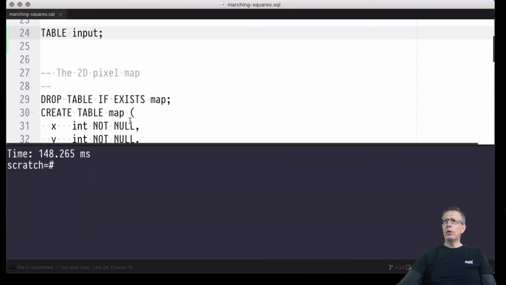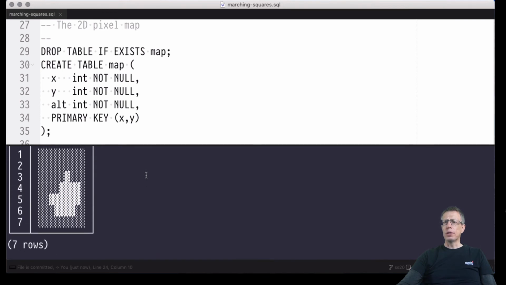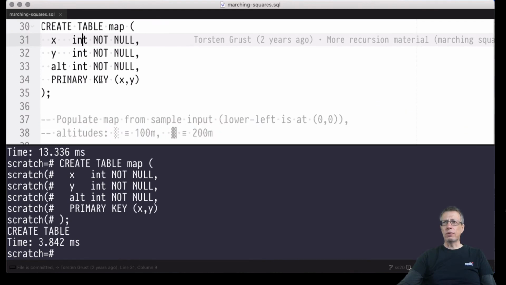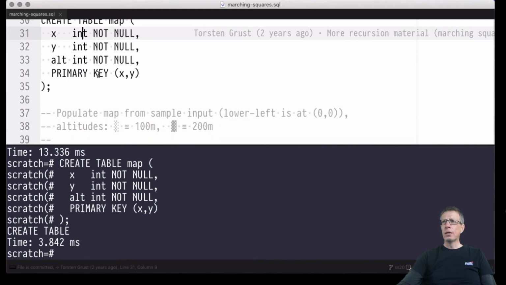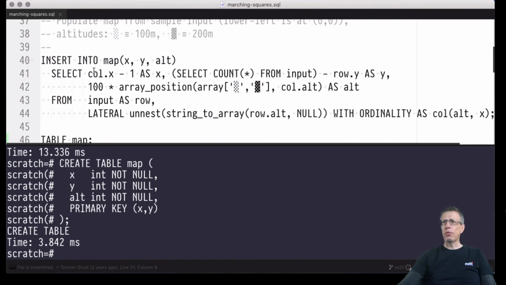We convert this easily readable representation into a pixel map that has explicit x and y coordinates and stores the altitude or the height of the pixel at a particular position. So let's do that. This is a very simple 2-dimensional representation of this pixel grid.